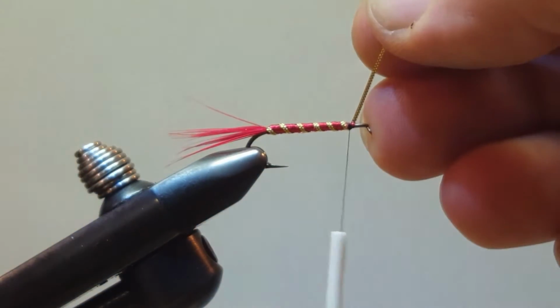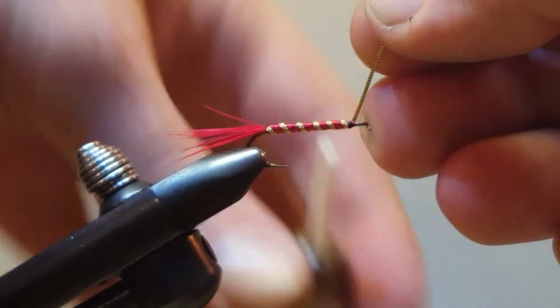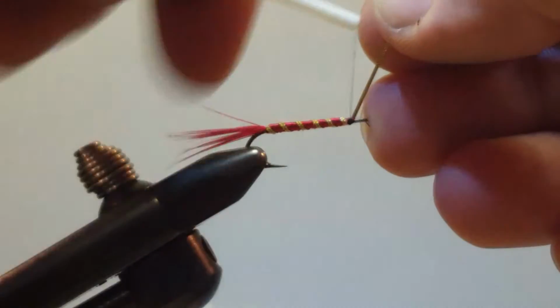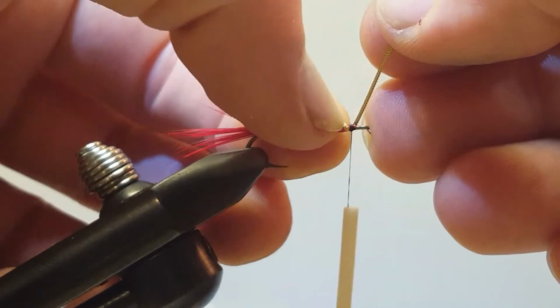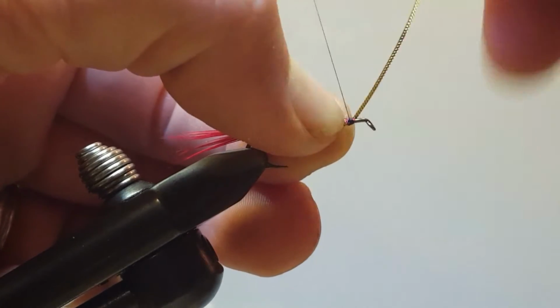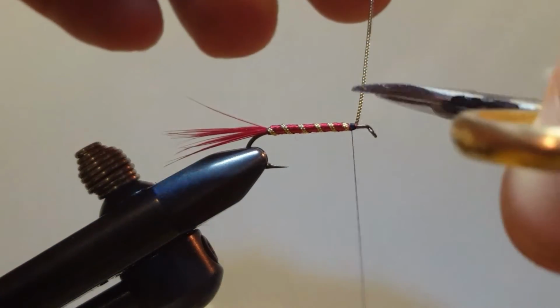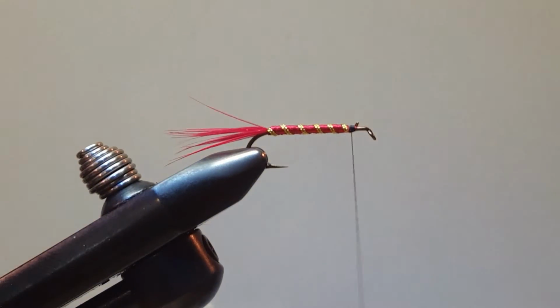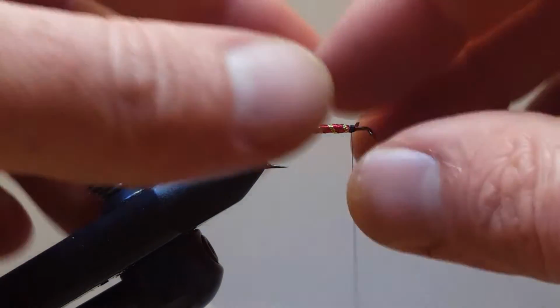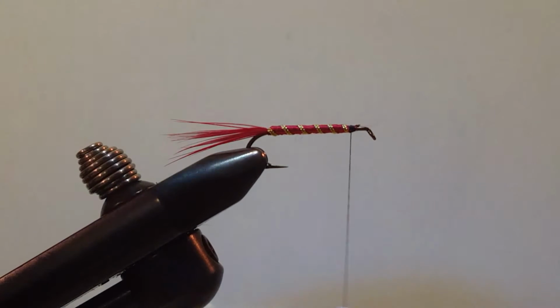And what's really critical is getting some nice, tight thread wraps to lock this down. Otherwise, your first ribbing up front here will come loose. There we go. Let's trim off our tag end there using an old pair of scissors on the metallic materials. Check your watches, it's hackle time.